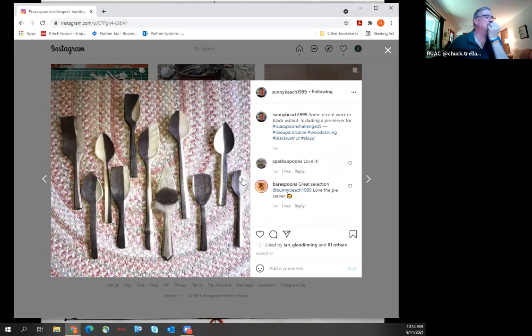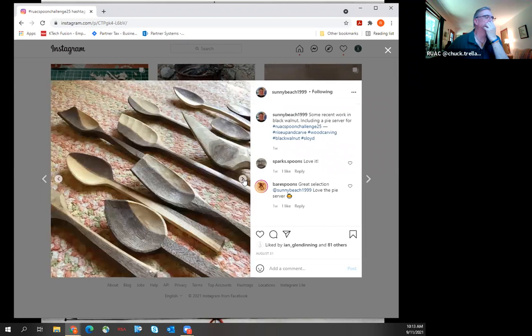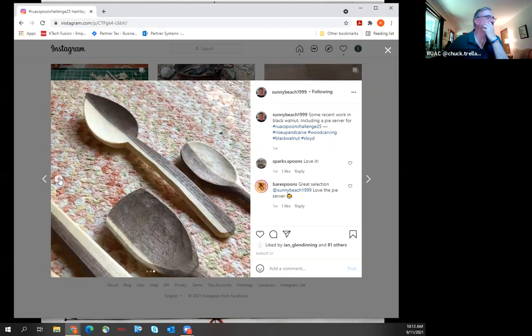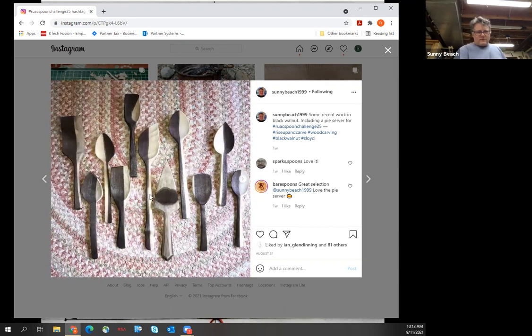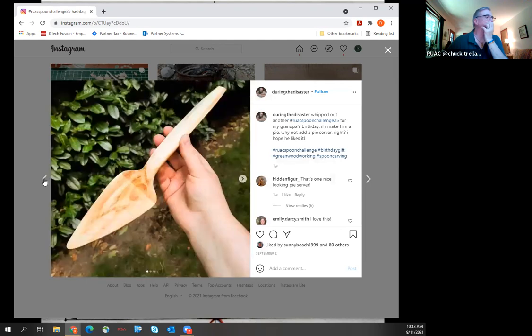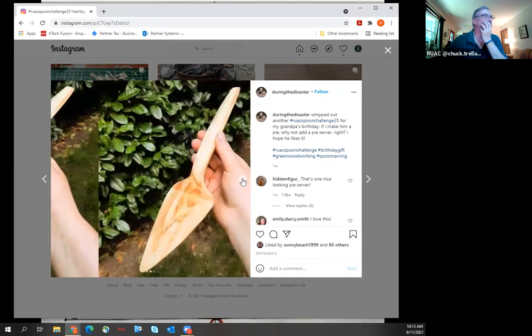Sunny with all sorts of walnut. You don't need to show any of this one. I like that shot though of that pie server in the middle. That just came out beautiful. Really, really nice job. More during the disaster. That one came out spectacular. Really looks nice.